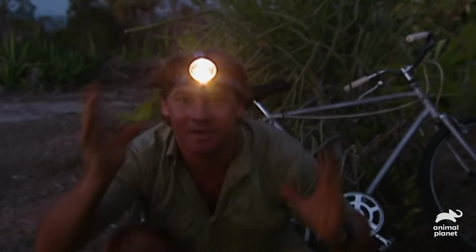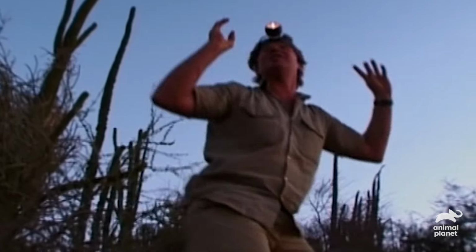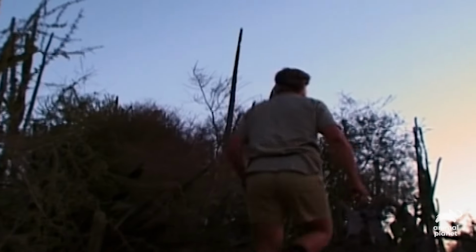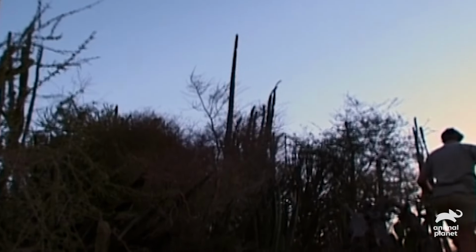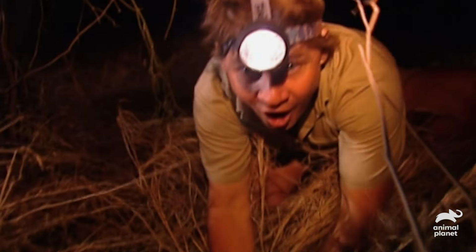And I've got the equipment, this low-intensity head torch. It won't affect the lemur's nocturnal vision. Have a look at these didiereas, these spiny plants, sticking up like sentinels. At night, you need to be really careful in the forest because it's full of spikes, prickles, thorns. Virtually anything could stab you, will. Oh, have a look at this.